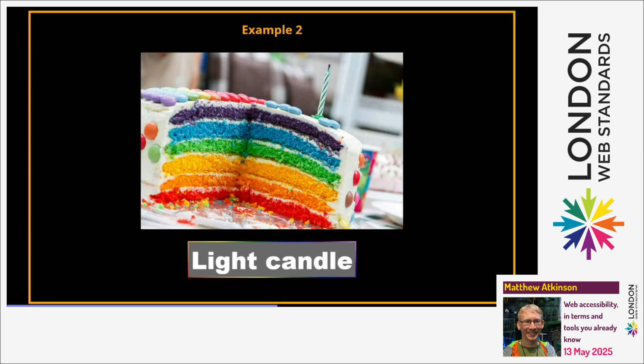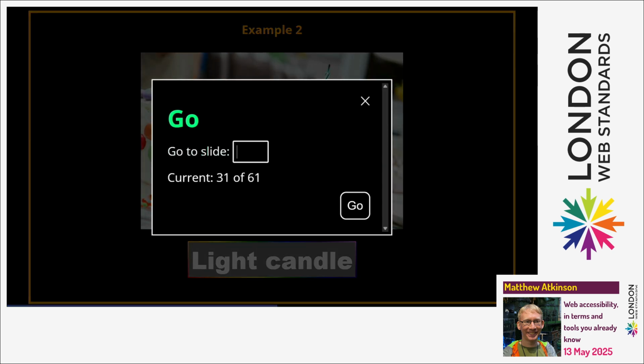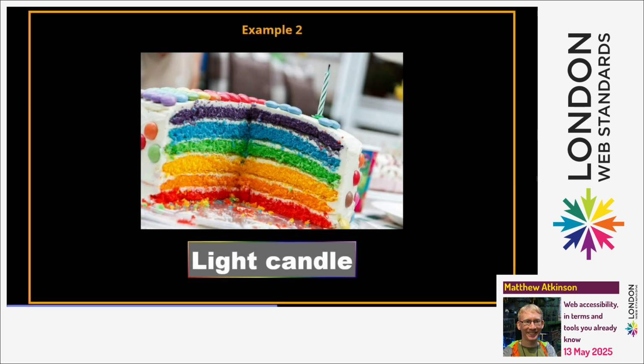We're browsing a web page. This is a page which has a picture of a rainbow cake and a button called light candle, and I will see if I can get the screen reader to actually talk about it. Oh, no, I can't, because I forgot how to use my own slide system. I need to press one more button first, okay. And now if I press G, it takes me to the next graphic on the page, and it says figure cake because it's in a figure element. And how does it know it's a cake? We'll get to that. And I've tabbed onto the light candle button, but I'm not going to have a naked flame in the room, so don't worry, I'm not going to press it.